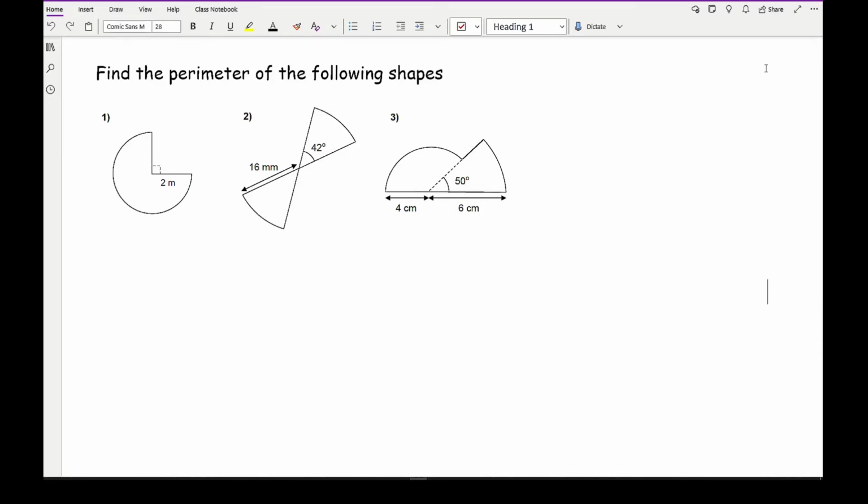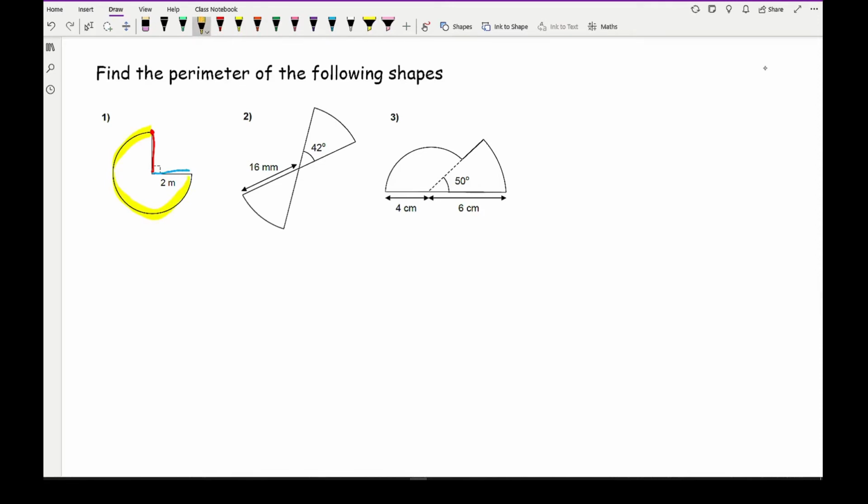So when you have questions involving arcs and sectors that ask you to work out the perimeters, it's always important that you include the straight edges as well. So if we take this first example, we can see certain components as the perimeter of this shape. This perimeter is this straight edge here, this straight edge here, and then we've also got the major arc, which is that distance there.